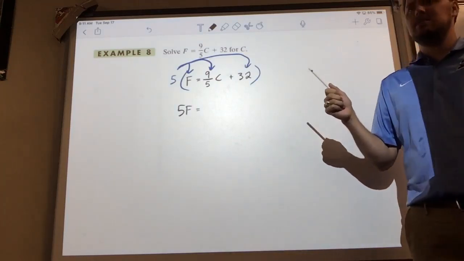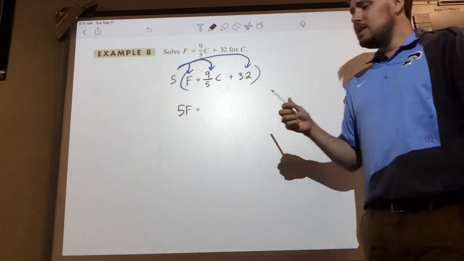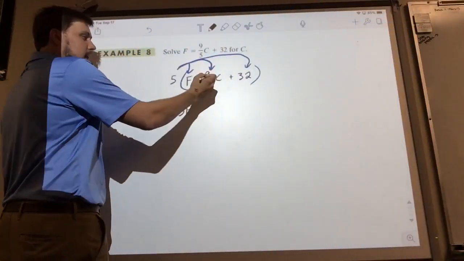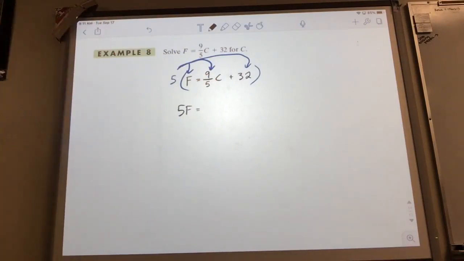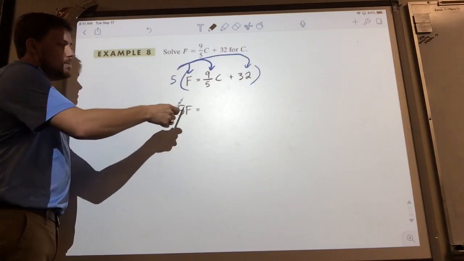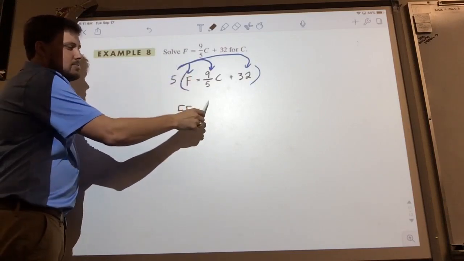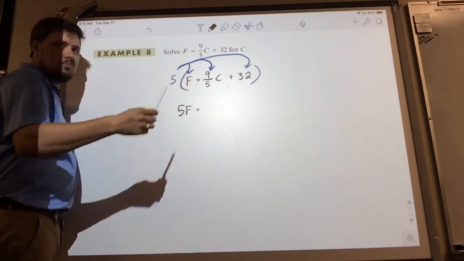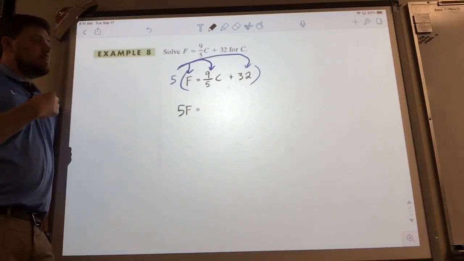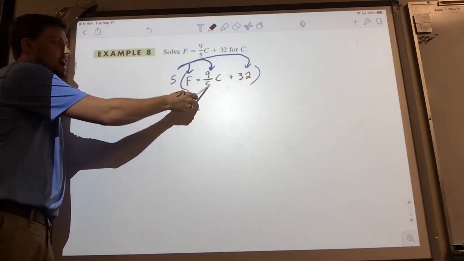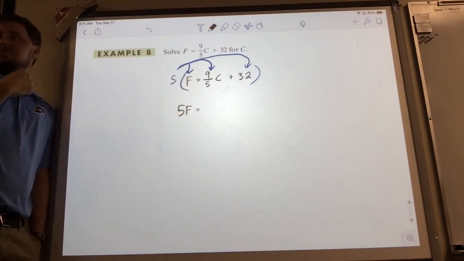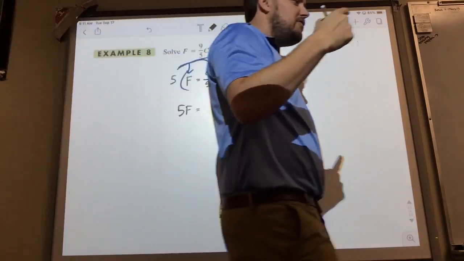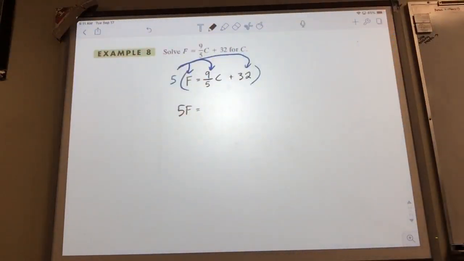I'm not sure if I said both of them on the video. You can multiply times the top and then divide by the bottom, or you can divide first and then multiply. If I ever show work on this problem, I will do 5 times 9, which would be 45 over 5, and then simplify that. If I don't show work, it's because I did 5 divided by 5 is 1, and then multiply by the top. I like that better because then I don't have to deal with bigger numbers. So 5 divided by 5 is 1, and then I multiply that by the top, which gives me a 9C.